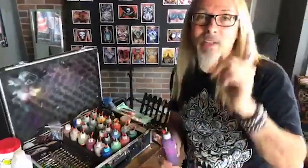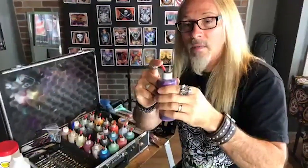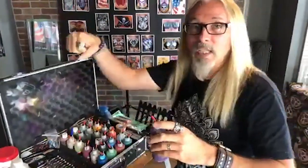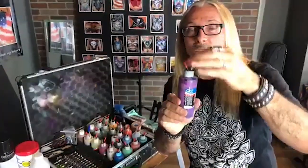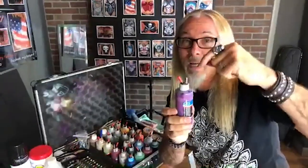Spencer asked how to keep paint from spilling while transporting. See this little toothpick — I keep my caps on and keep a toothpick in the hole. When I'm transporting, bottles are going to turn over and I don't want paint to spill out. The toothpick plugs that hole and also keeps oxygen out, which keeps my paint from drying up. Whoever can come up with a cap that has a built-in plug would have a multi-million dollar idea. I do the toothpick — it keeps paint from spilling and also makes sure the hole is clear when I want to start painting.